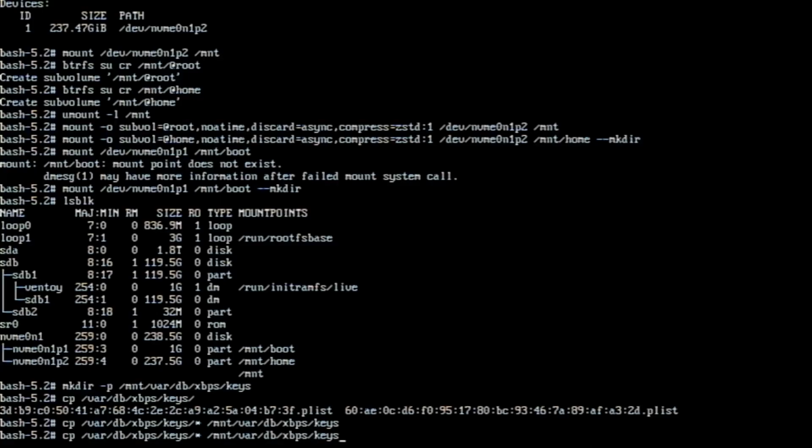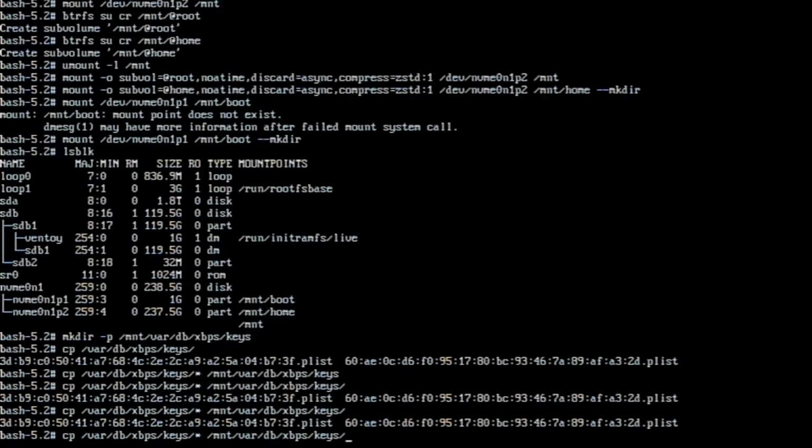And actually, I hope that worked. Yeah, it did. I forgot to add the /, so I was worried. All right, so now that we have that, we could begin to install. So to do this, we're going to do xbps-install -S, so it can sync up and grab everything from all the latest package data. And then we're going to do -R to say, hey, our repo, and our repo is going to be at https://repo-default.voidlinux.org/current. And we're going to do a -r to say our root is over here at /mnt.